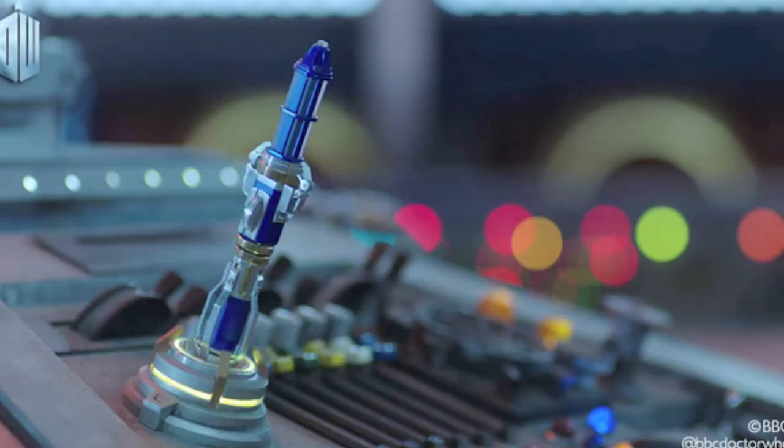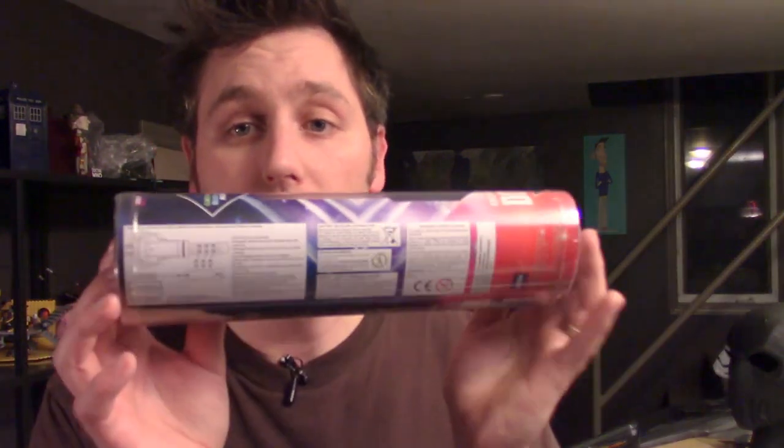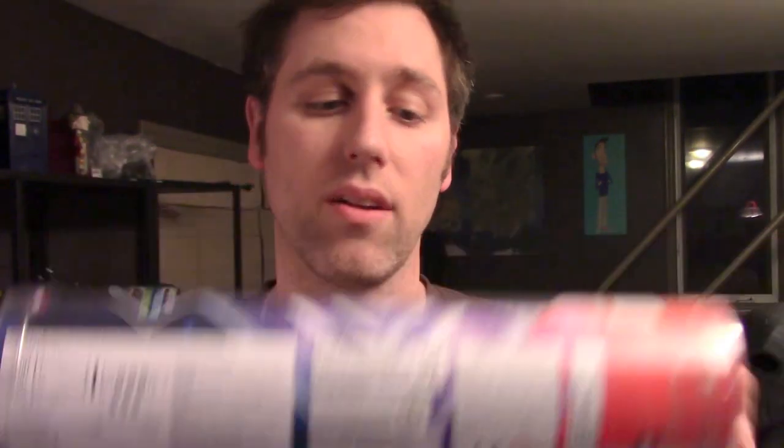It's a beautiful, beautiful piece. So far, looking at it, it's fairly accurate. If you've seen my previous video, which was when it was first announced, talking about how it looked and what we thought of the design — it's pretty accurate to that, so I'm pretty excited about it. The box is cylindrical, which is pretty much what they've been lately. Some information about what the Sonic screwdriver is, the blue and green light modes, static flashing and chase light sound effects — that sounds pretty cool. And then a bunch of warnings, lots and lots of warnings on how to install the batteries.